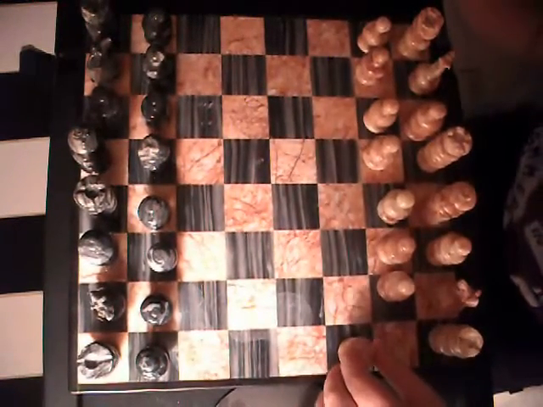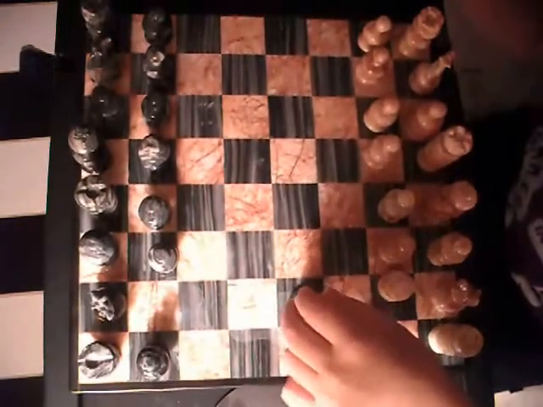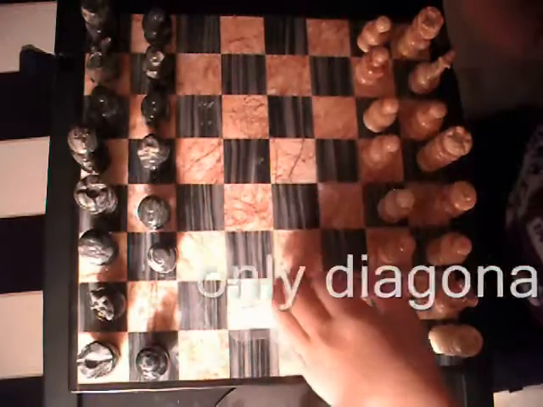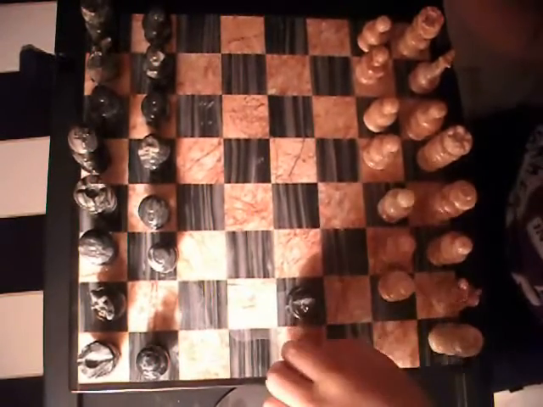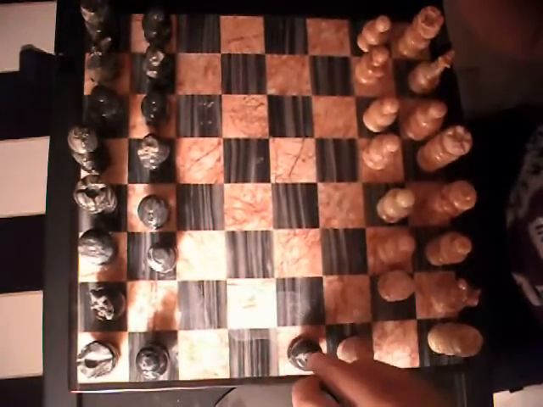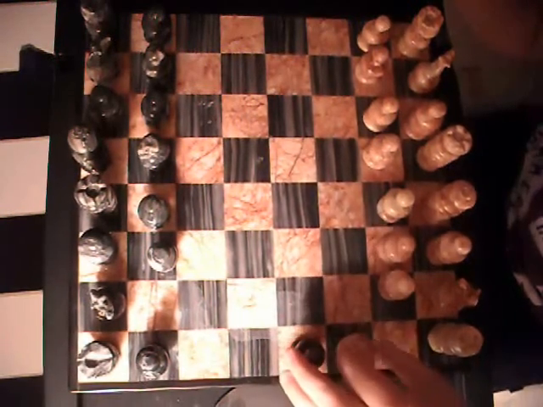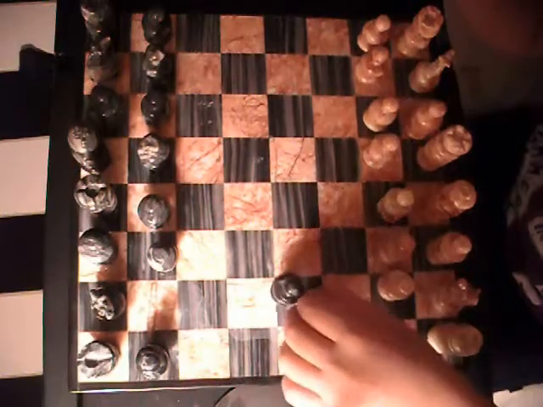When they want to replace a figure, for example like this, they can only move diagonally like this. They cannot move like this and then replace the figure. Or if the opponent's pawn is here, they cannot replace the pawn like this. They can only do it diagonally.